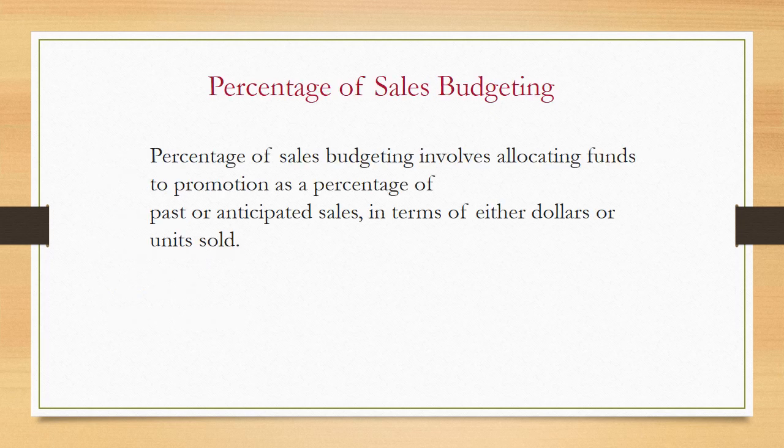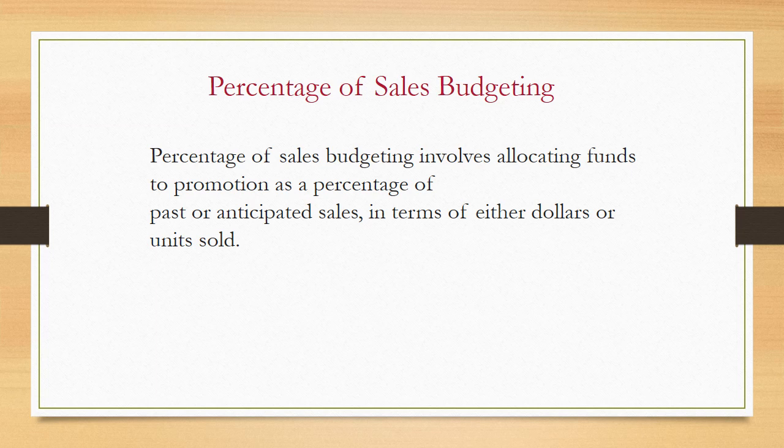The first one we're going to talk about is the percent of sales budgeting approach, where I say, I anticipate that my sales are going to be $1 million next year, and so I'm going to take 20% of that money from sales and spend it on advertising. All right, and so the idea here is that I set my sales budget based on past sales activities and my new sales projections. So lots of companies do it this way.